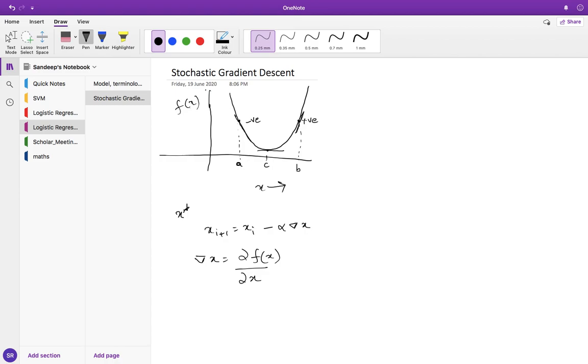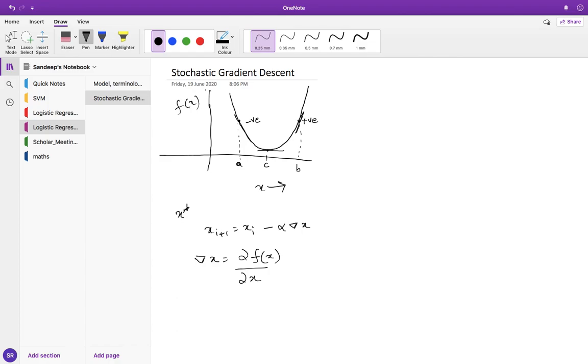Delta x is nothing but the slope of the function. Whatever the slope of the function is, append a negative sign to it. The learning rate alpha is always positive, so it determines the step size. Suppose delta x is negative, as in the case here, where the slope is negative. Then this overall term would be positive, so you are adding a value to xi, which increases the value. It moves in the direction where the xi value increases, so it moves closer to C.